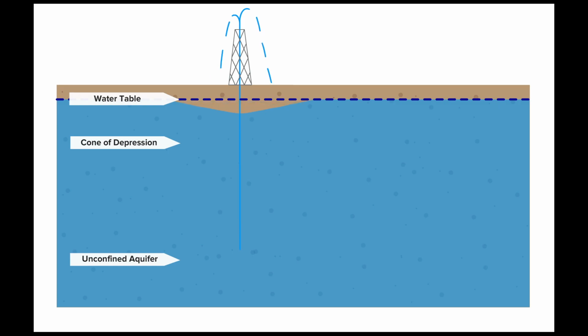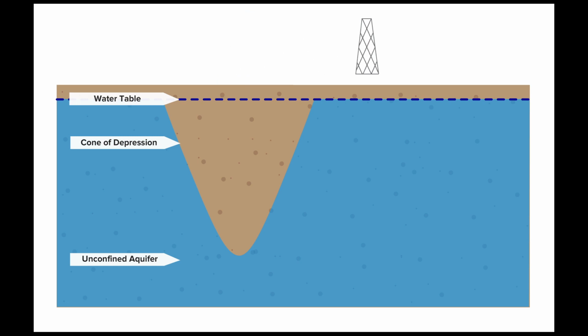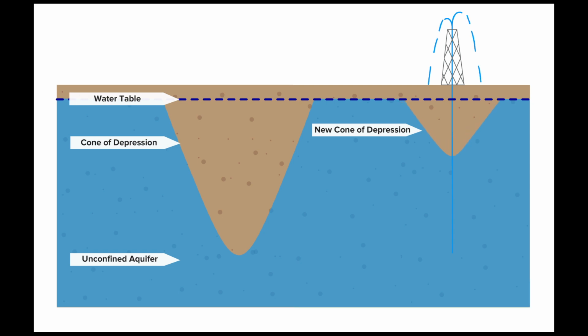When groundwater is pumped out of a well in an unconfined aquifer, a cone of depression forms around the well. Cone of depression is a term that describes the lowering of the water level surrounding the well, which can be modeled using a parabolic function. As groundwater is pumped from the well, the cone of depression will deepen and widen. Because of this, it is sometimes necessary to move the well to a new location if the cone of depression becomes too deep to pump water from. Understanding the shape of the cone of depression through time is critical to regulating water usage.